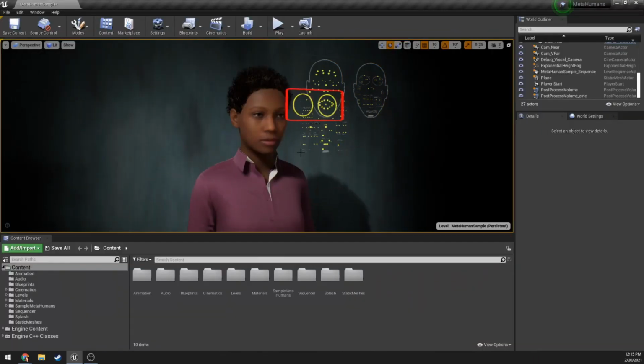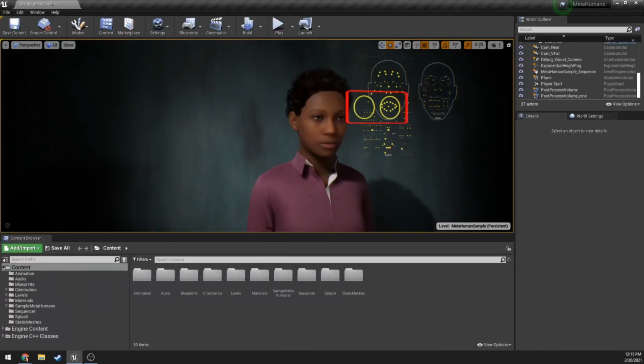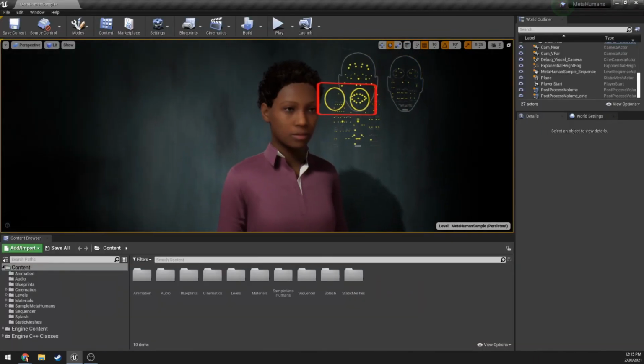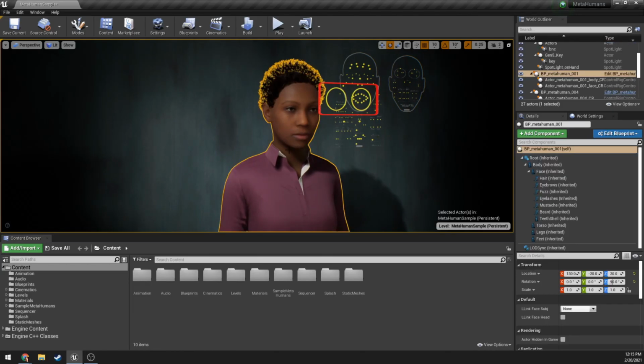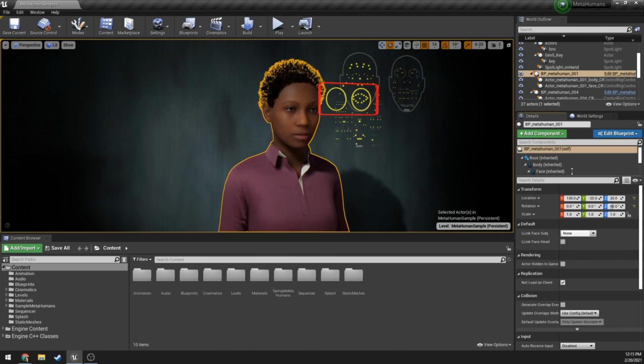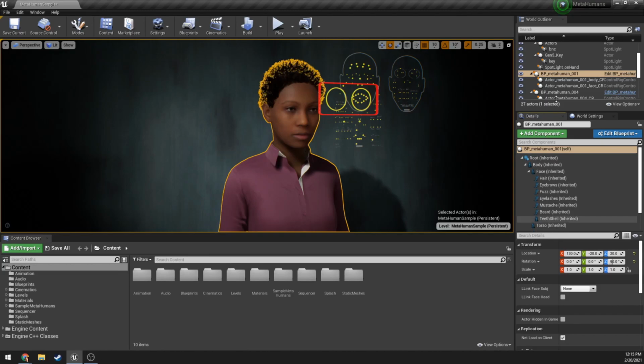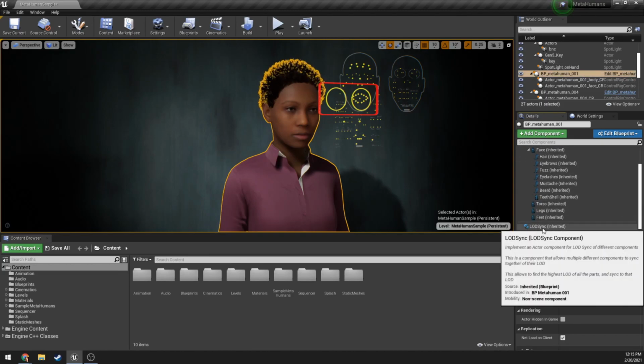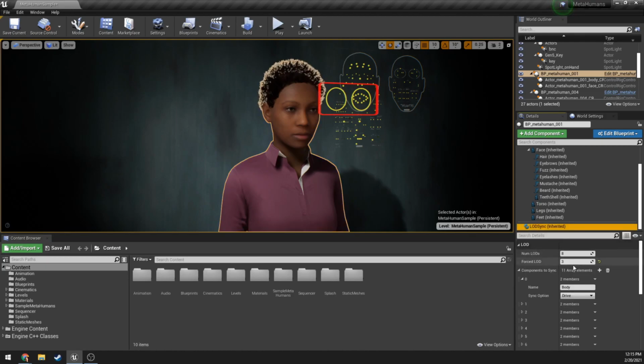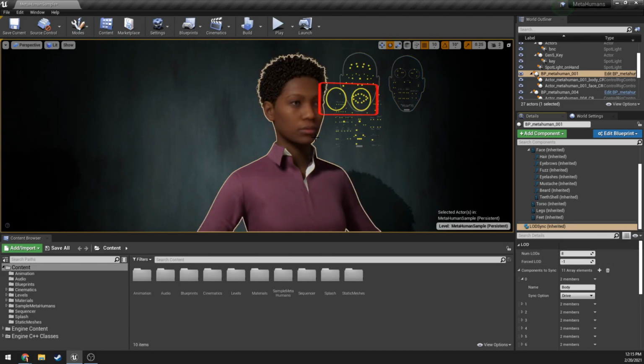So the very first thing I want to talk about is if you get into this project and you're finding it to be running too slow because maybe your computer's a little bit older, like mine, what you can do is click on the MetaHuman, so this woman right here, and once you're in there, you can expand this components tab for the blueprint. If you scroll down to the bottom, you'll see LOD Sync. This is really helpful because we can force an LOD. By default, this is set to -1, which is basically saying set it to the best quality LOD.